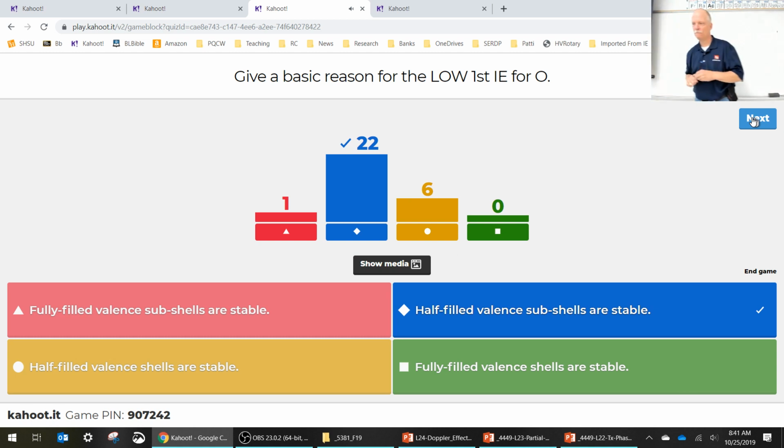Okay. All right. So it's the same reason nitrogen is high as the reason that oxygen is low. So we have oxygen cation, oxygen neutral, but because the cation has a stable half-filled subshell, the ionization energy is lower. So 2p3. Okay. 2p4. So this has 2p4. It's one past a half-filled. The cation is half-filled, so it's a little bit more stable than you would expect, and so the ionization energy is lower than you'd expect.